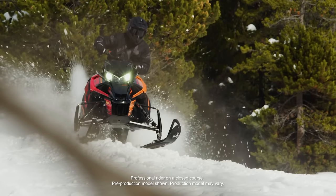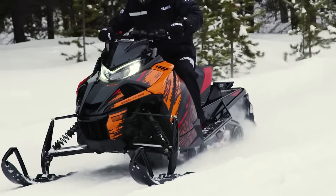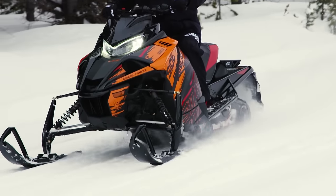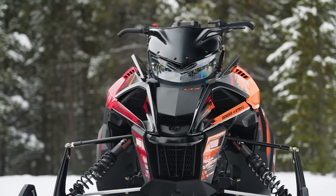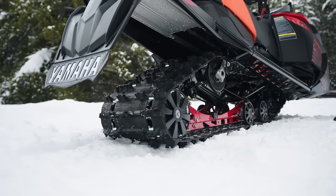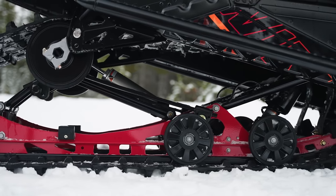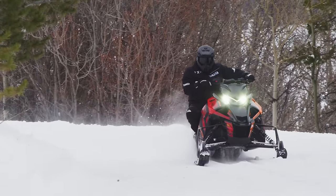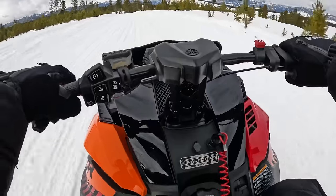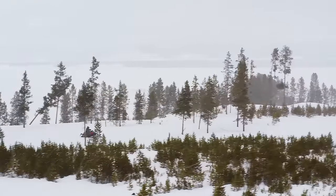Always keep your riding buddies behind you with the Yamaha Sidewinder LTX SE. Graphics packing a punch and a minimal shorty wind deflector give this sled a racy, aggressive look, while a 137-inch Ripsaw 2 track wrapped around the free arm, coupled with SRV rear suspension with HPG shocks, hooks up the industry's most powerful engine. If you want to draw attention and lead the pack, the Sidewinder LTX SE is ready for anything the trail throws your way.